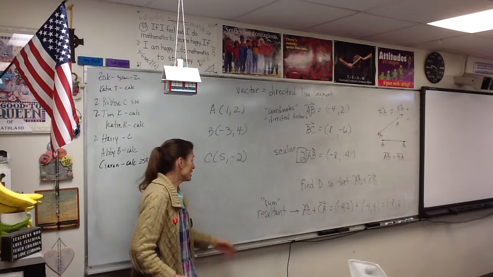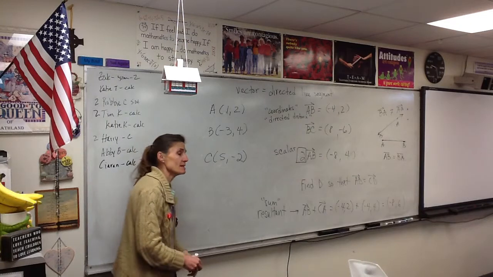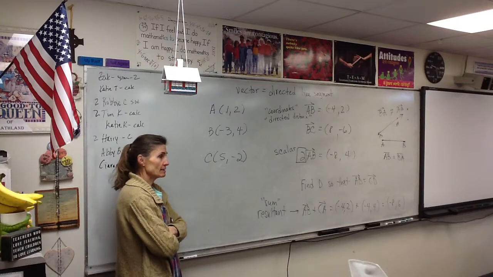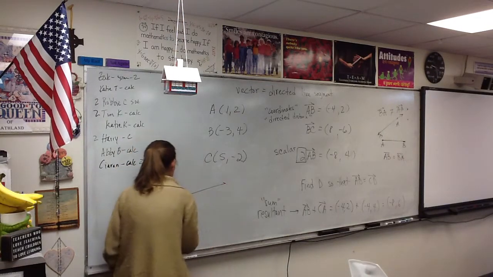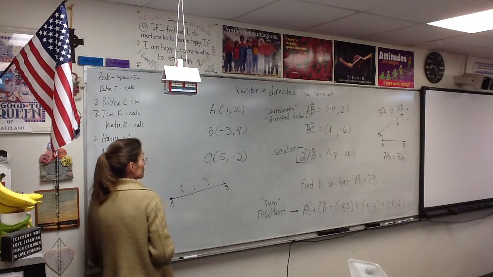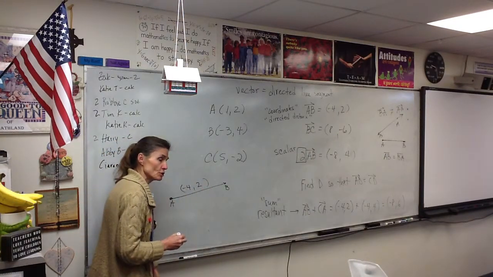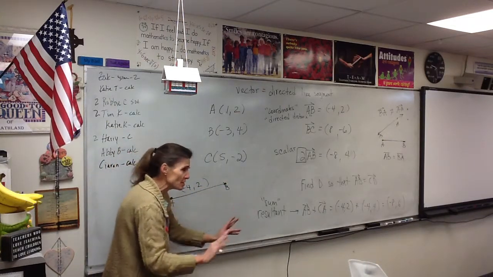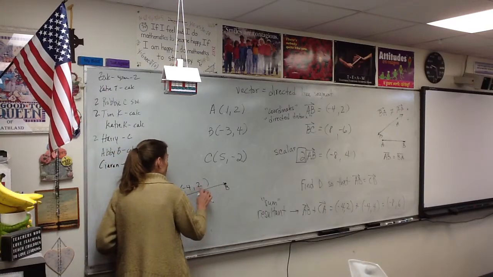Okay. Let's soak in. Now, we want to find D so that vector AB is equal to vector CD. Now let's think about this for a second. Tell me about vector AB. You already found its coordinates. What are the coordinates of vector AB? -4, 2. So in other words, to get from this point to this point, and I haven't drawn it to scale because you don't need to, just get the idea that we're going back 4 and up 2.